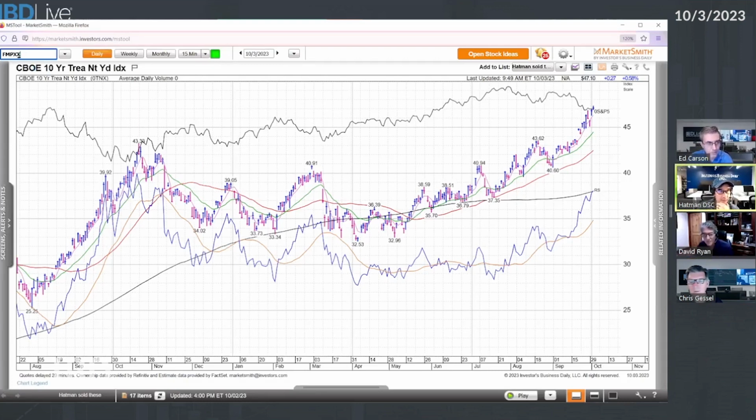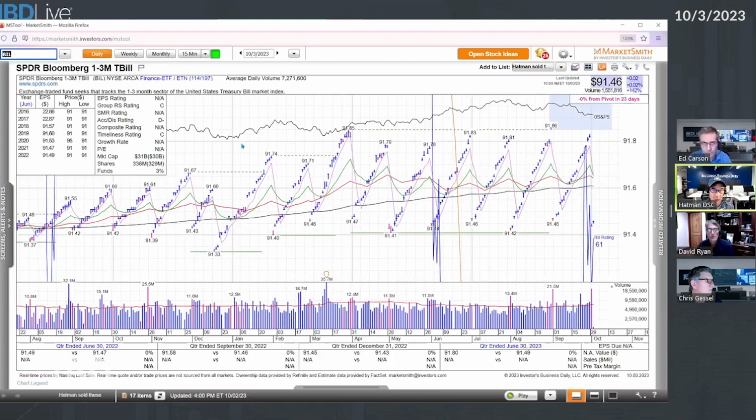That's right. And we have some of those charts on MarketSmith too. The suggestion I heard from a money manager, Nick Atkinson, a big IBD fan, who was at the AAII LA chapter's recent presentation here in LA, was to look at the SPDR Bloomberg 1-3 Month T-Bill ETF. Evidently it has a pretty low expense ratio, and this is a really interesting looking chart. I cannot explain why it goes up and down like that. It's because it's a constant distribution. Right, so it must be. It's regular, right, Justin? So you're getting a constant distribution, and that's just putting money from one pocket to the other. You're not losing that money, but it shows up on the chart because it's no longer part of the stock price. It's money that gets distributed.